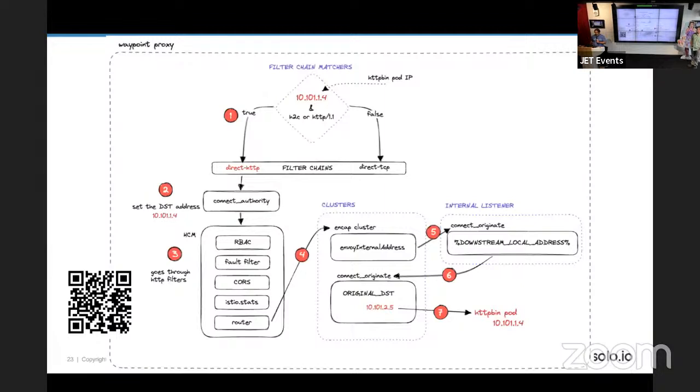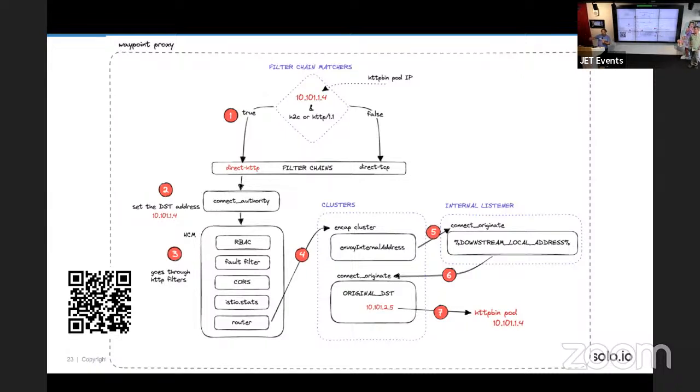We have a few minutes, one minute. So the waypoint proxy is this layer 7 processing. Please go ahead and do the tutorial because it's very complete and there's a lot to learn there. But that's how it works. When you create a layer 7 policy for a specific application, then a waypoint proxy is deployed.